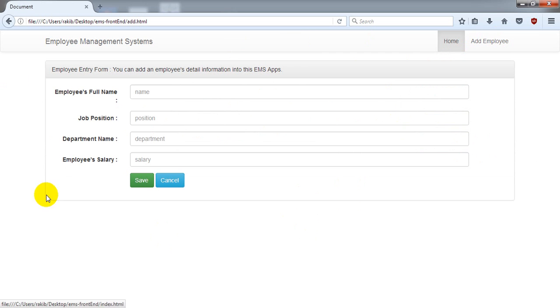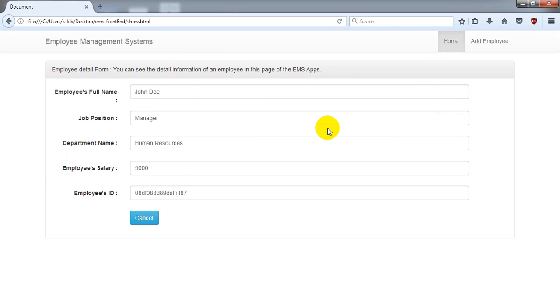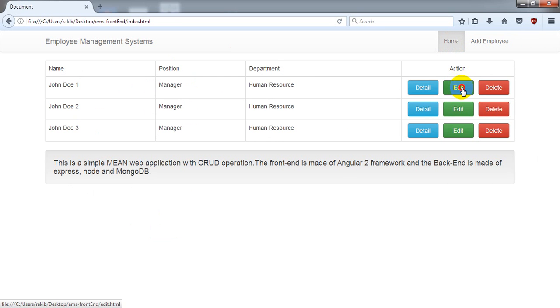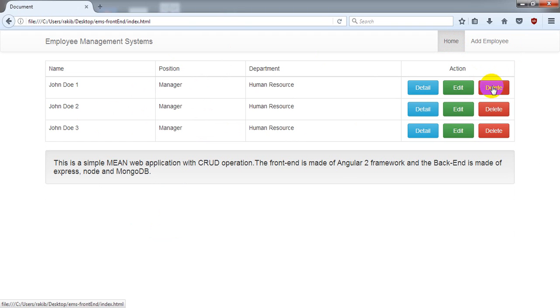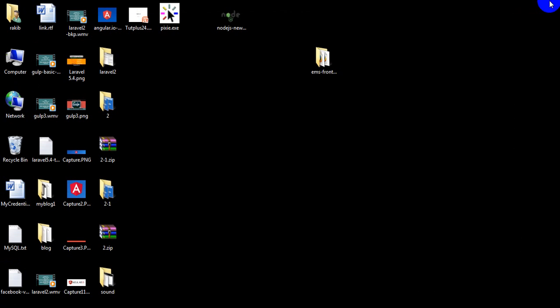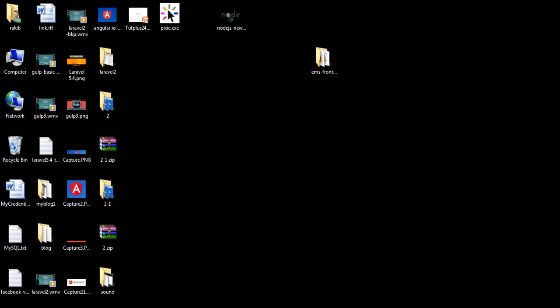So this is the add employee screen, and this is the detail, and this is the edit screen, and this is the delete button. So I can keep it here on my desktop, and I'll take some HTML code from there.